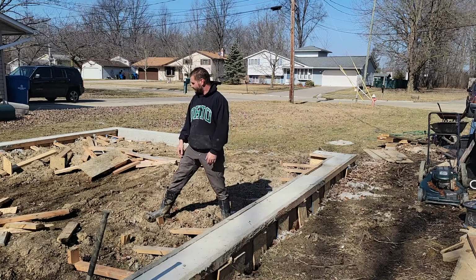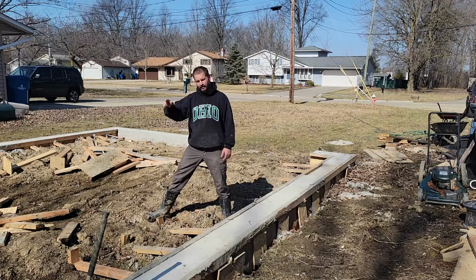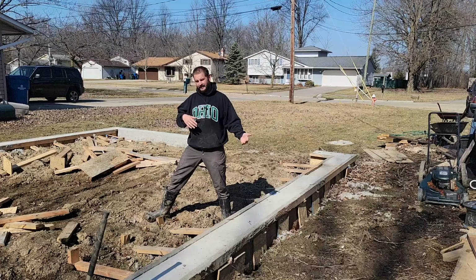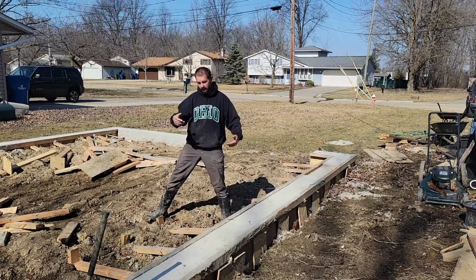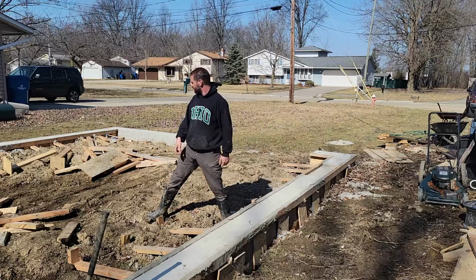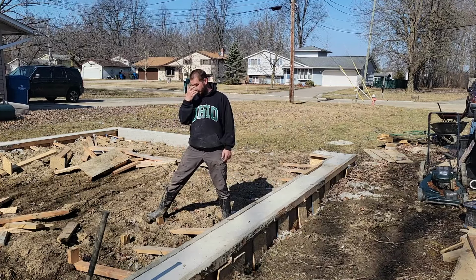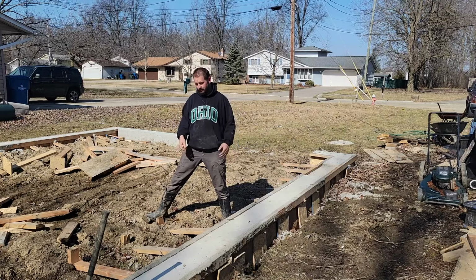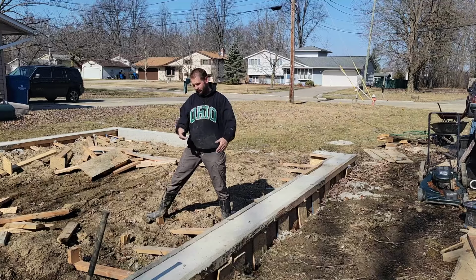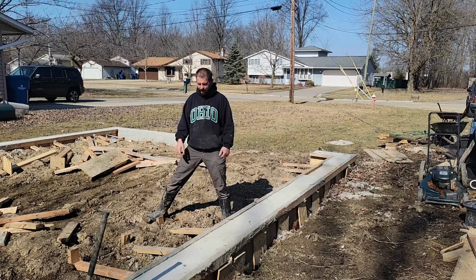So I'm going to continue working this side. I'll get all the kickers and stakes out, and then I'll dig probably both sides of this wall. This is the shortest wall section. That's why I started with that one. But this is the shortest wall section that's got buried form on both sides. So get this side dug out, and then I'll start cutting it.